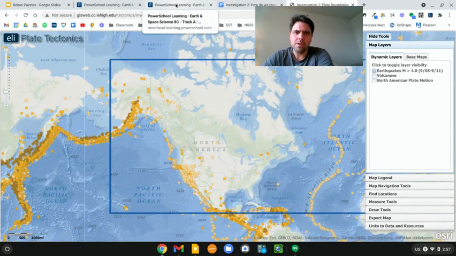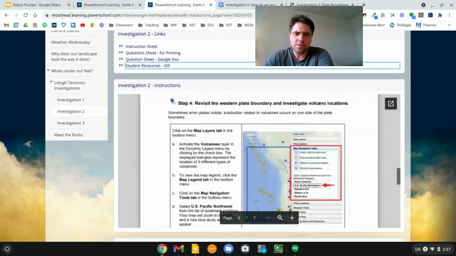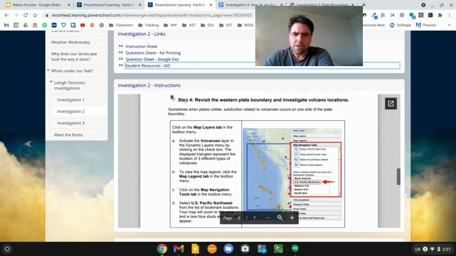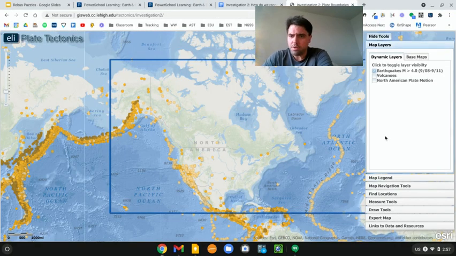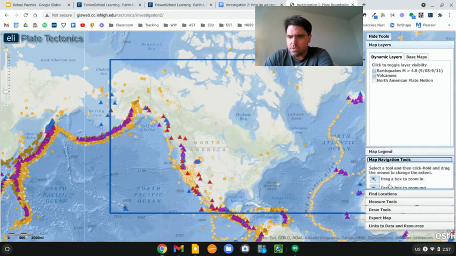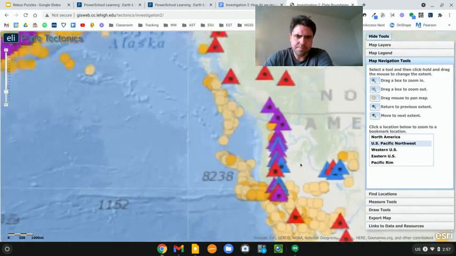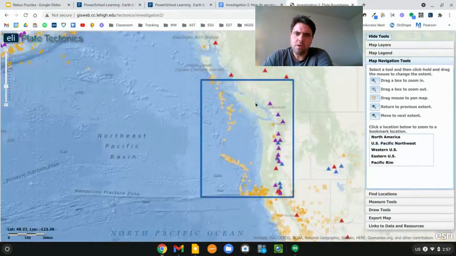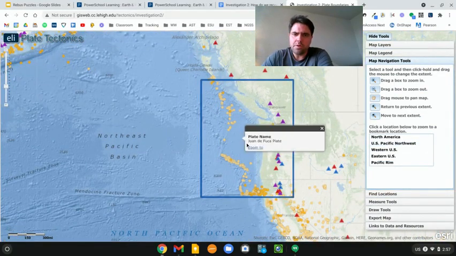The next part of the instructions takes you into the Pacific Northwest. Step 4 is to revisit the Western Plate boundary and investigate volcano locations. So if we turn volcanoes on, and I'm going to go look in the Pacific Northwest. And so we're looking here. This is the Juan de Fuca plate.